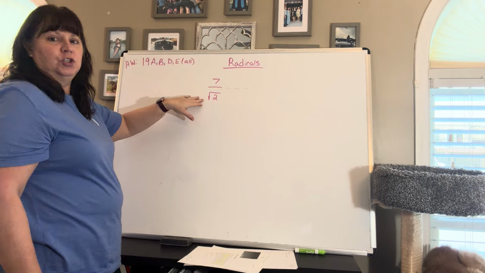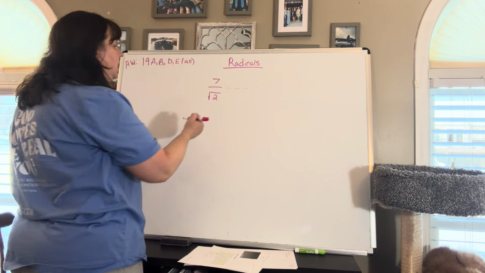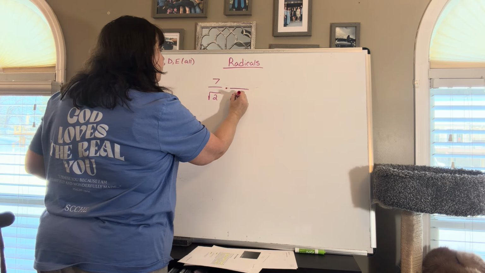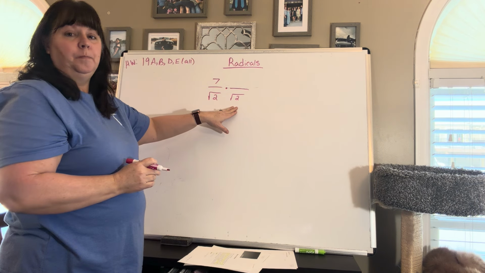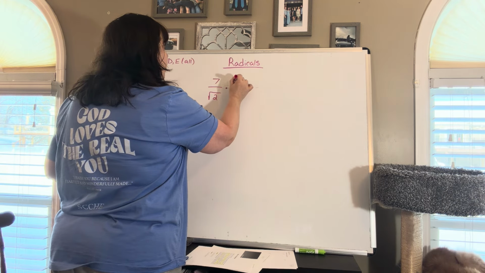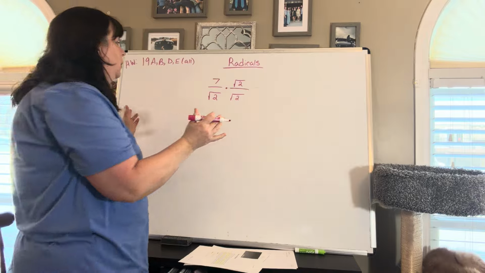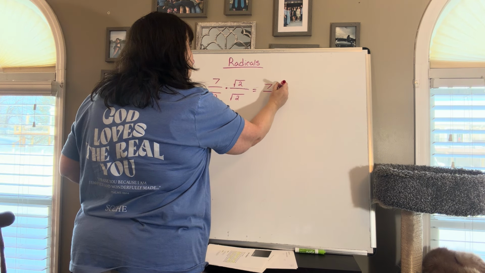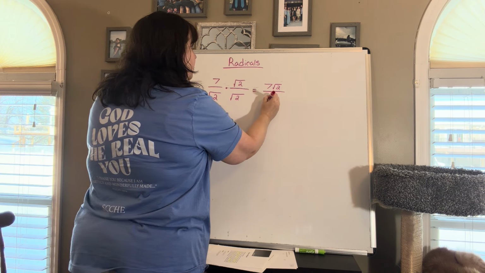But if you find yourself with a problem that ends like this, where the radical is in the denominator, you are going to multiply by the radical. However, if we multiply the denominator by the radical, we also have to multiply the numerator by the radical. So what's going to happen when we do that? Our numerator is going to become 7 radical 2. Radical 2 times radical 2 is radical 4.